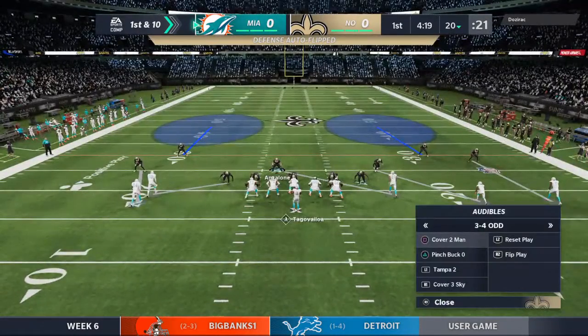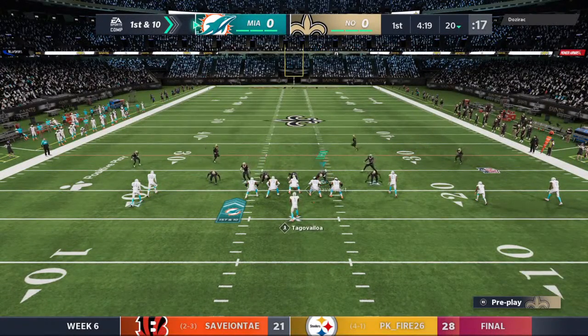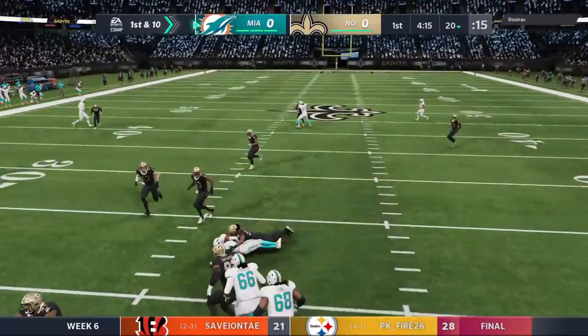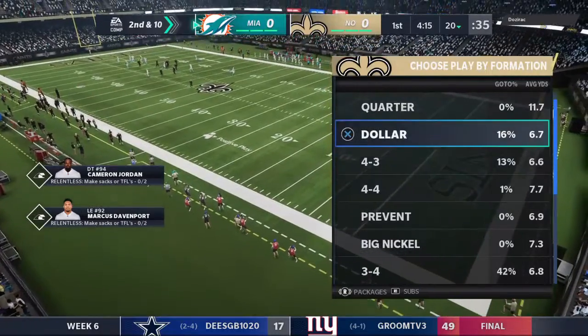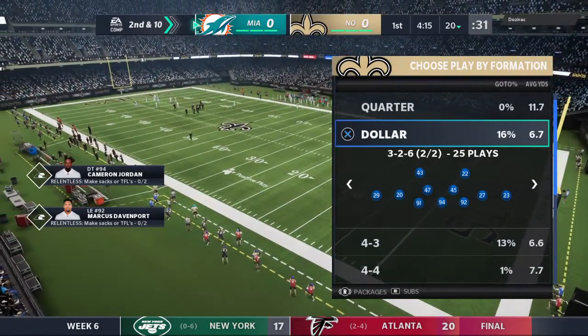The Dolphins at the line ready for their next drive. Well, they were intercepted the first time they had the football, but now they get it back, and it's still 0-0. And because of that, you know what the thought process is? Interception. What interception? It didn't really happen because they gave up no points. So go back on the attack. Go back and run the offense you believe will be successful. Find your playmakers and give them the football.